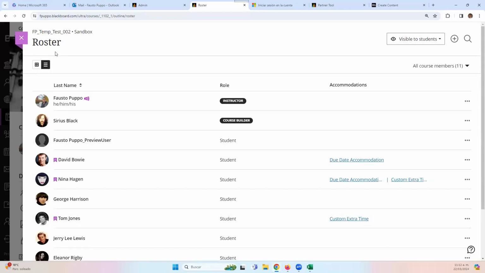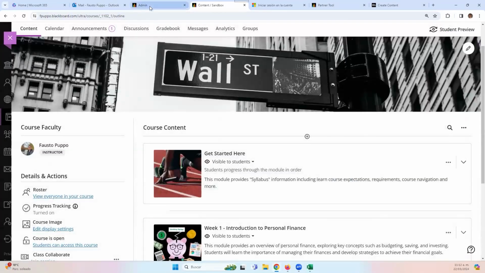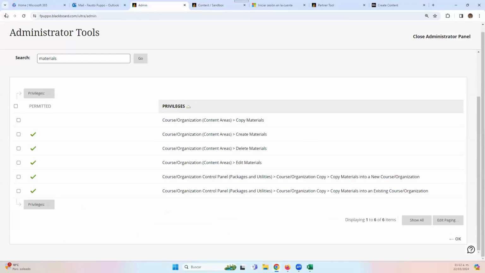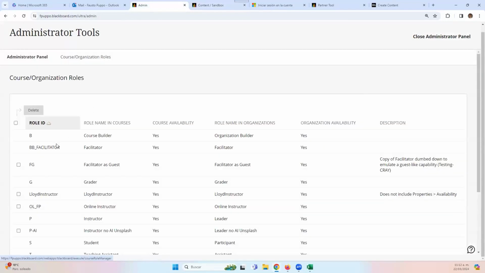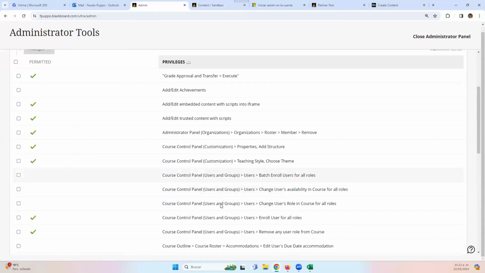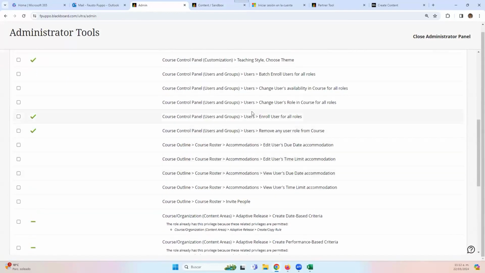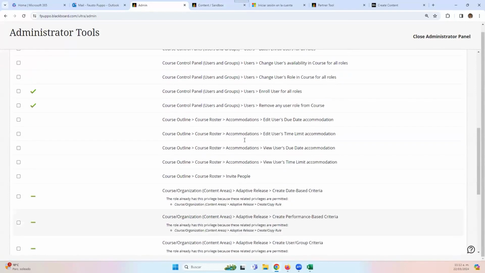Still, one thing that they may want to revisit is to go to the course builder role and check what the privileges are to make sure that they can do whatever they are expected to do.